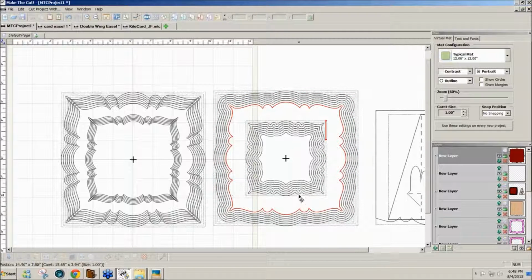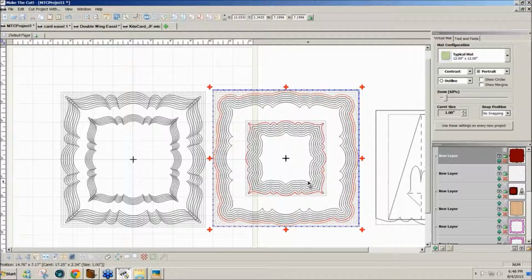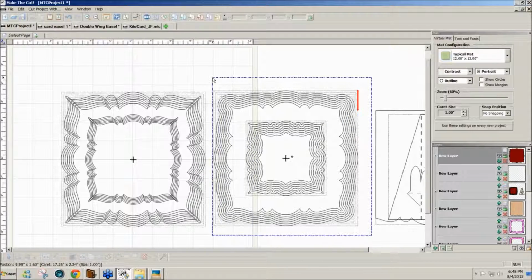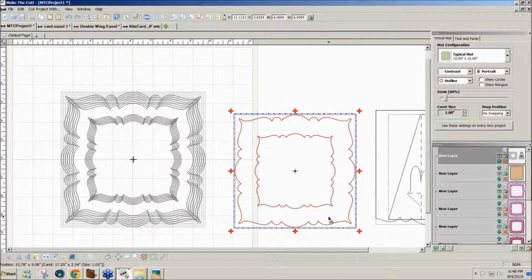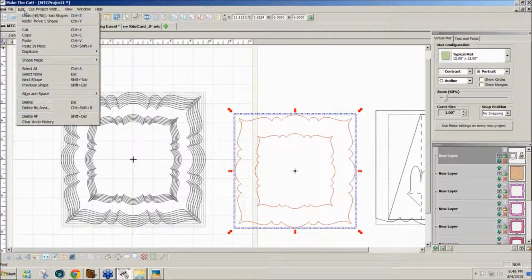So again, you're going to select inside and outside, just like we did before. And I'll probably have to do this again because it's just undo. It's not letting me select them, and I know it should.